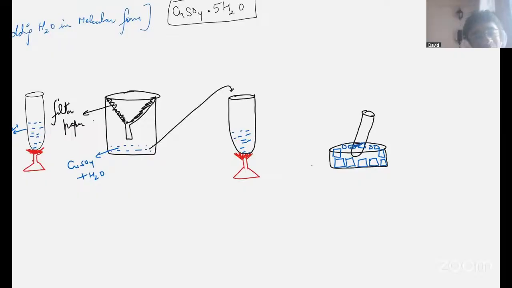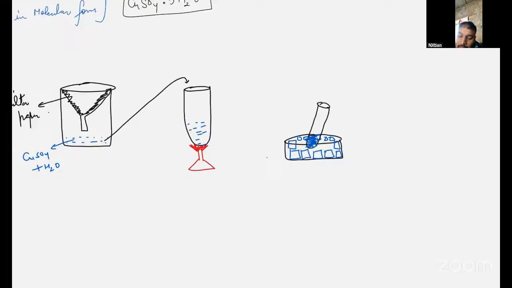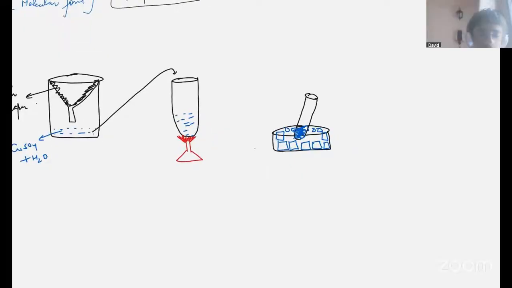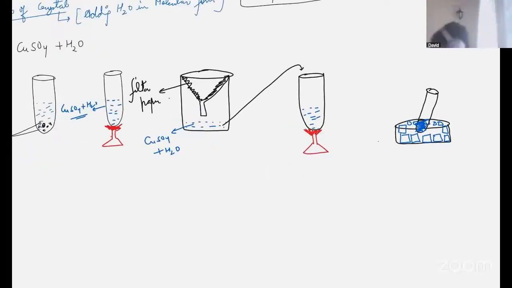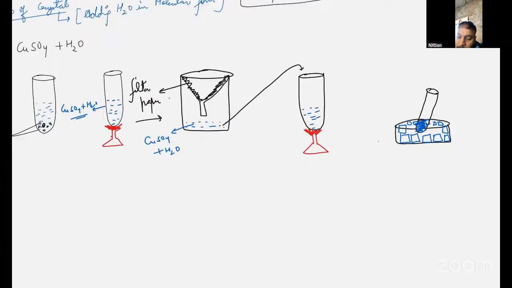Won't the test tube crack? No. The test tube is made of borosilicate, and it basically does not crack, even with high temperature or low temperature or temperature change. Okay, so did you understand this process till now? First I take the solution, I boil it, filter it, again boil it, and then I put it into the ice bath. This is called an ice bath.